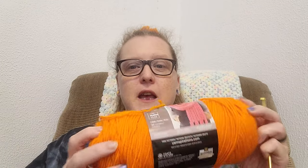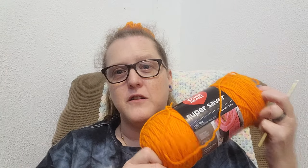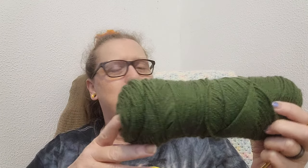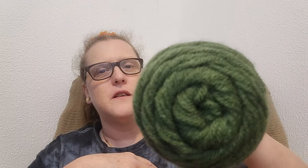Let's talk yarn now. I am using Red Heart Super Saver. And of course, I'm using the color pumpkin. Love that. I mean, it's one of my favorite colors ever. And then I'm not sure what this one is called. It's also Red Heart Super Saver. Might be Sage. I'm not sure, but I really like this green, as opposed to a true green. I really like this muted green. So these are our colors. I'm loving it.